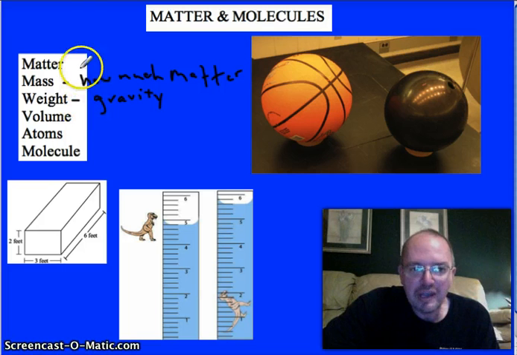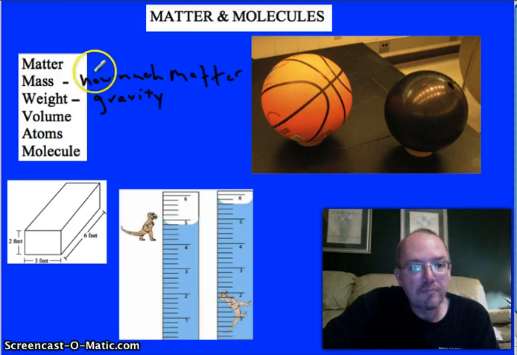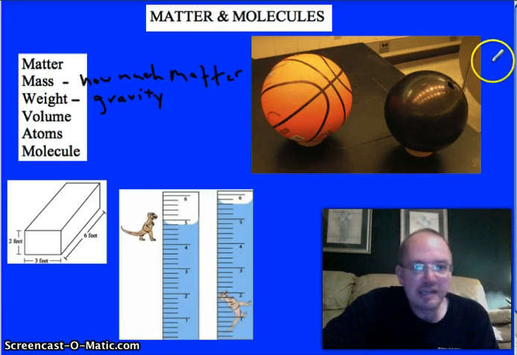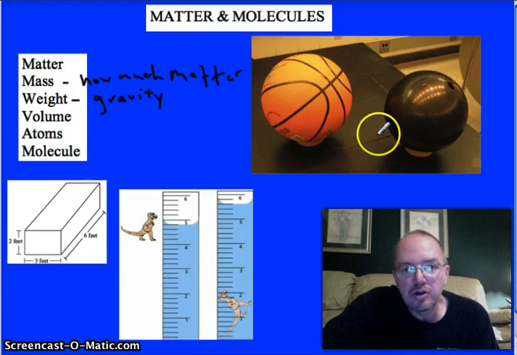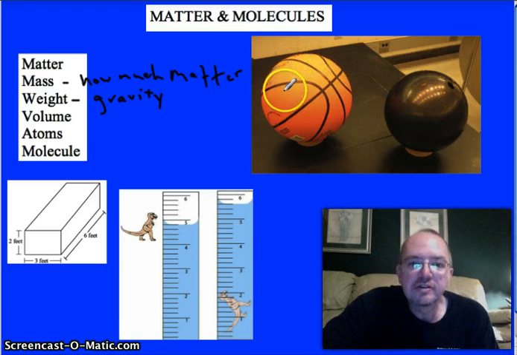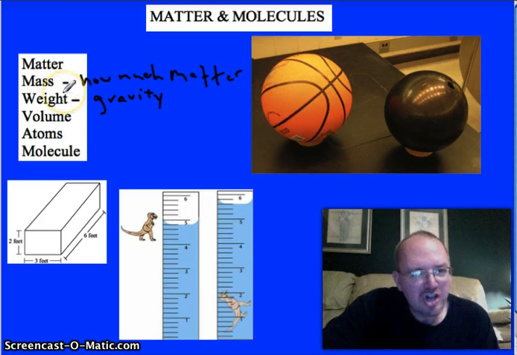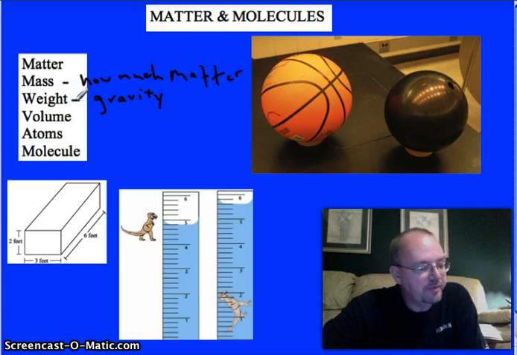But mass and weight are not always the same. And probably the easiest example to give you is what happens if you take this bowling ball and this basketball to the moon. The mass would be the same. It still takes up the same amount of space. It still has the same amount of matter in it, but the weight would be different because the moon is much smaller than the earth. The bowling ball would weigh less. The basketball would weigh less. So mass and weight are close to the same thing, although weight can have some kind of variance to it depending on where you are.